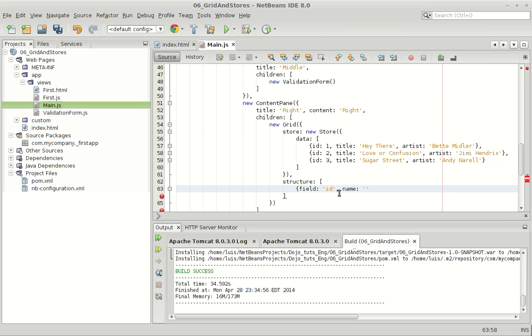Name, the name of this is the title, in fact, identity. I think that they should put title instead of name, but it's okay. In this case this ID refers to the ID of the data, and then I'm going to say title for the title of the data, and name title.